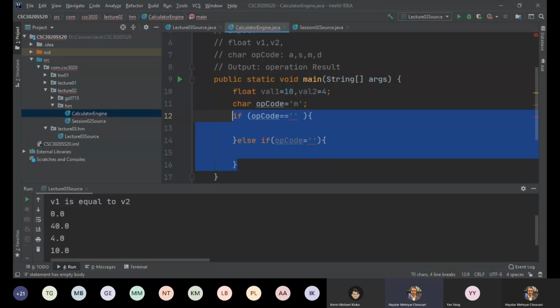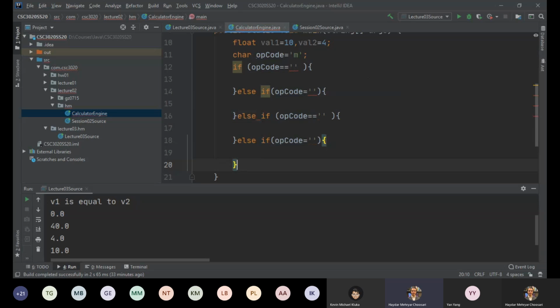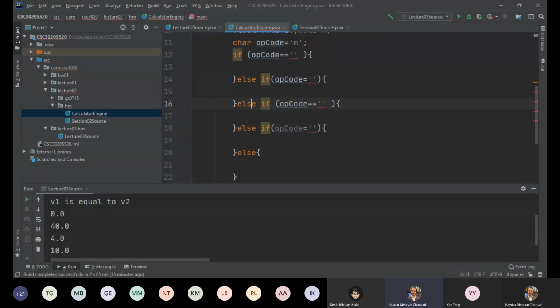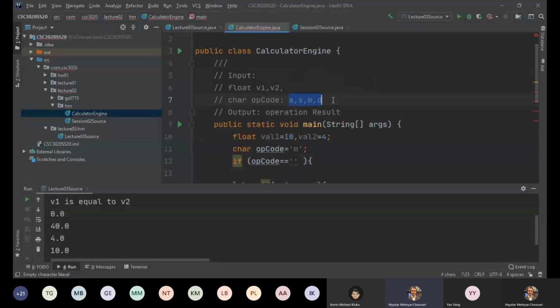I just put another if then else here. Else here, again in another else. Look at here, we have the functions over here, okay?